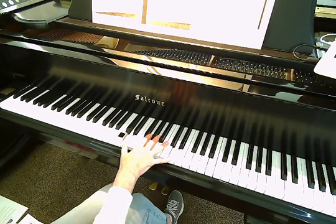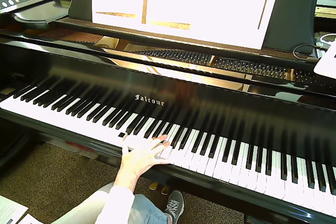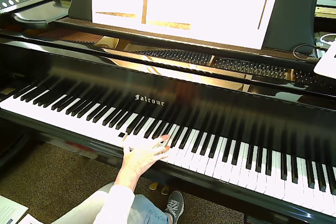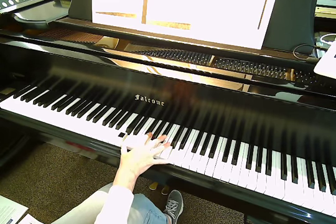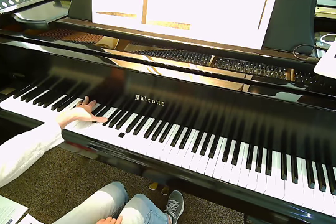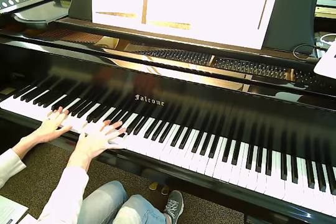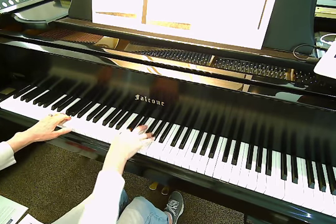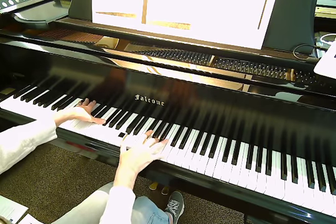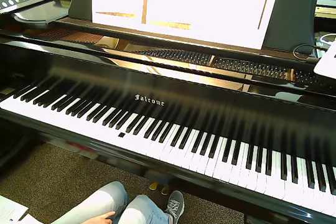Okay, we're going on to the final measure of line three. We're at our D octave. And this will probably naturally happen, but the fingers I use on this last little set is one, two, four, five. And that had an F sharp in the left hand under it. Okay, let me play through that line and then you go play it as many times as you need to feel comfortable. The G. Okay. All right.